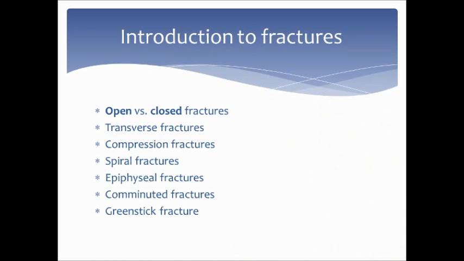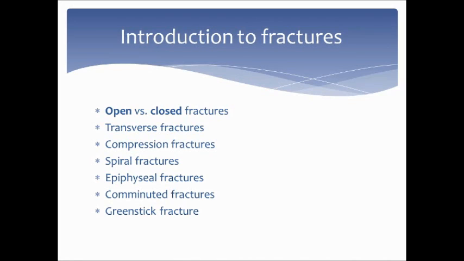And fractures. So a fracture is a break of a bone. An open fracture is a fracture where the bone breaks, protrudes through the skin, and is open to the environment. A closed fracture is a break where the bone remains in the body and does not protrude through the skin. A transverse fracture occurs in a transverse plane, so a straight horizontal fracture. Usually that's due to some sort of pathology. Normal people don't get transverse fractures.